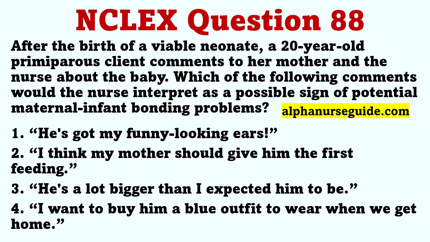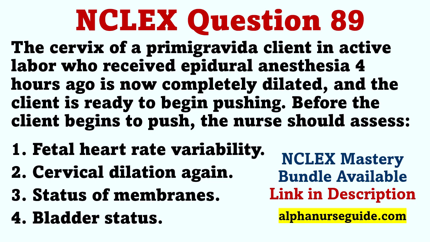The cervix of a prima gravida client in active labor who received epidural anesthesia 4 hours ago is now completely dilated, and the client is ready to begin pushing. Before the client begins to push, the nurse should assess 1. Fetal heart rate variability. 2. Cervical dilation again. 3. Status of membranes. 4. Bladder status.